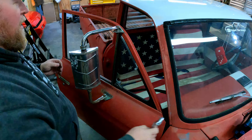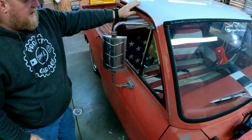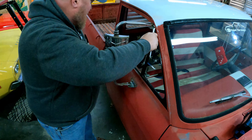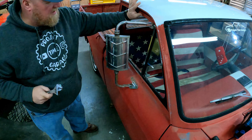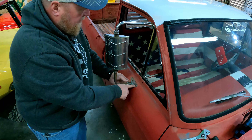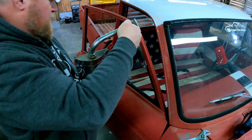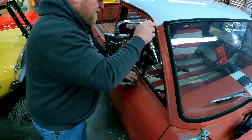I wonder if we can just put this wrench on here and just kind of bend it down just a little bit to make it clear. I think the best thing to do is go ahead and close the door and try to bend it down so that it clears. There — that clears pretty well, actually. Maybe we also bend it backward just a touch like so. Okay, there. Now nothing's hitting, but I'm back to this lower hole not quite lining up. So here's what I did to fix that — pull the mirror out, grab it, and just barely tweak it a little bit. Set it back up there. That hole lines up. It doesn't hit the cab. That's good.